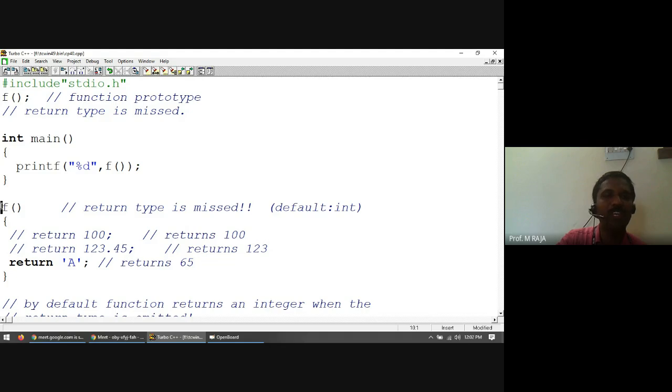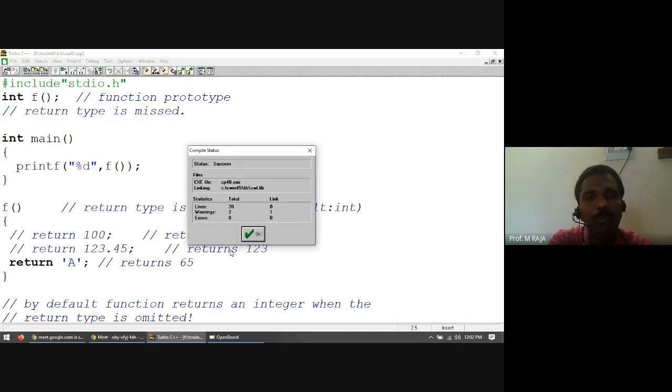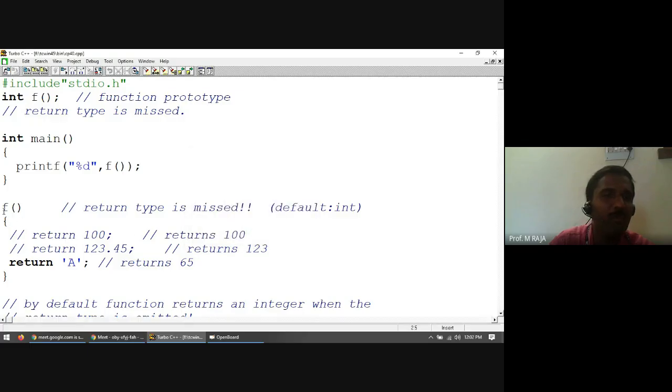If you miss the return type here, you can also miss it in the function prototype. For example, if you give int f, no problem, because by default the return type is int.